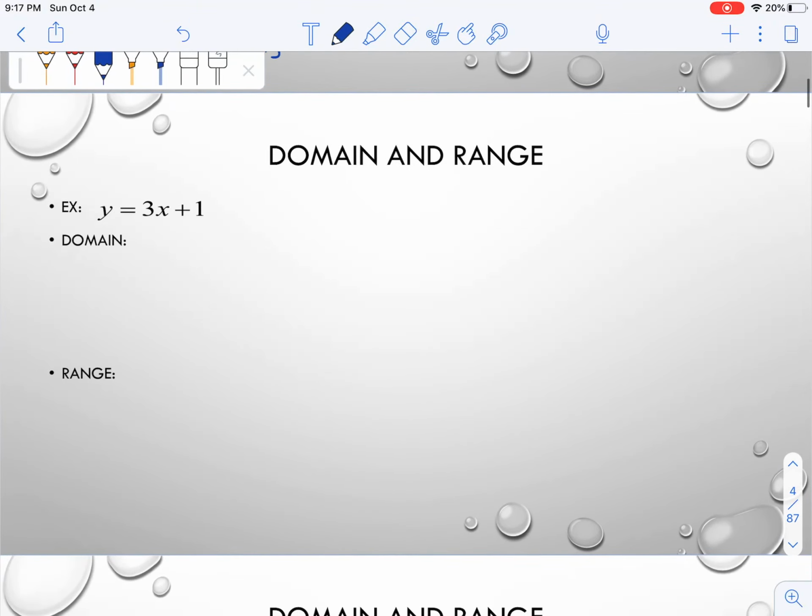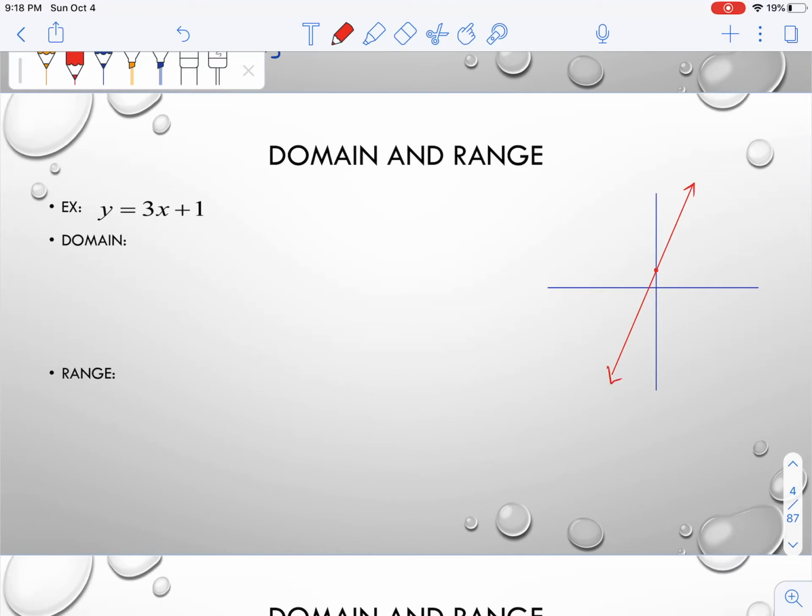When we have an equation, domain and range, one of the easiest things that we can do is actually do a quick sketch of that particular function, or of that equation rather, and look at what my domain and range should be. So here I've got the equation y equals 3x plus 1. So I'm going to have a y-intercept at positive 1. I'm going to have a slope of 3. Maybe we get a line that looks something about like this.